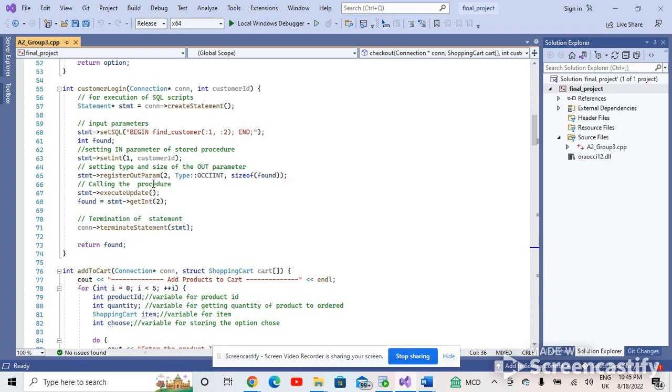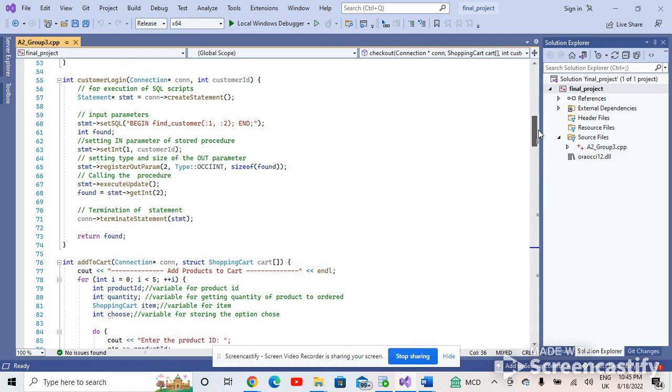From here, the execution will start. We are passing the customer ID which the user entered to the stored procedure named find customer. It will return the number of customers which it will find from our database to this function.